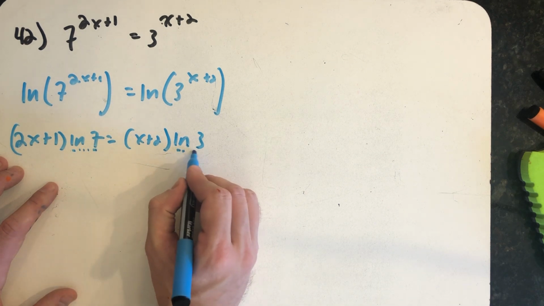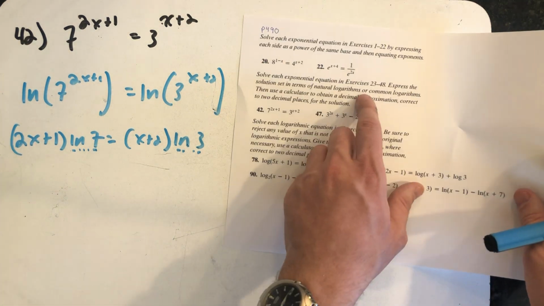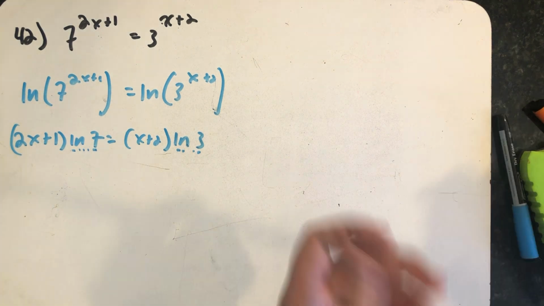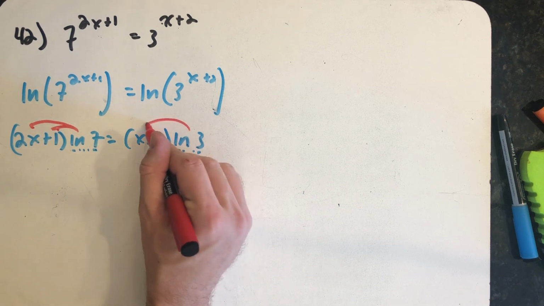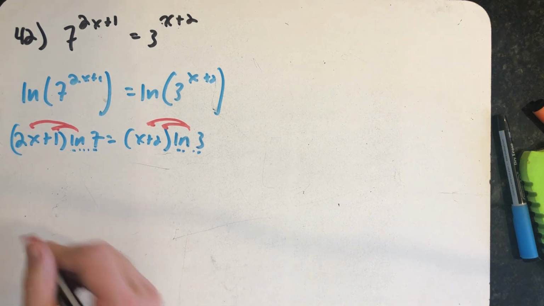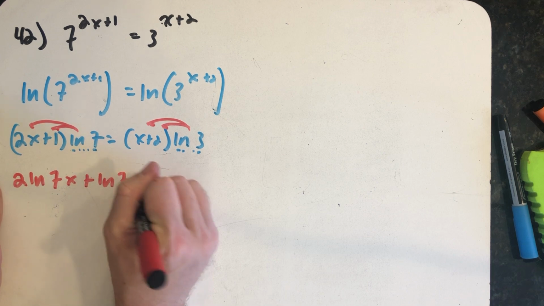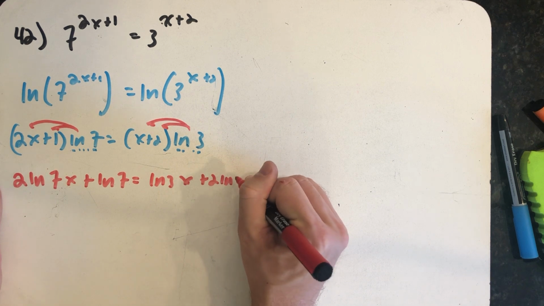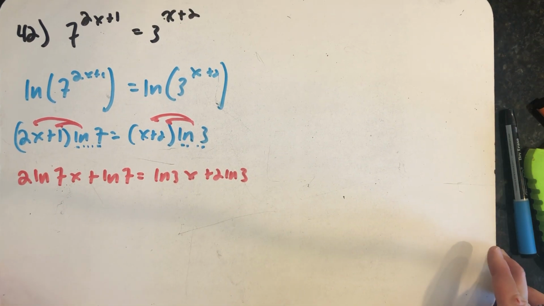And that's how I want to think about the natural log of 7 and the natural log of 3. I do not want to round them here. The instructions tell me to get an exact solution in terms of logarithms, so I can't just round them here. But they are numbers, so I'll treat them just like any other number. So I need to distribute on both sides, and then I'll have to get the x's together and all the constant terms together. So I'm just distributing, treating the natural log of 7 and the natural log of 3 like they're numbers, because that's what they are.